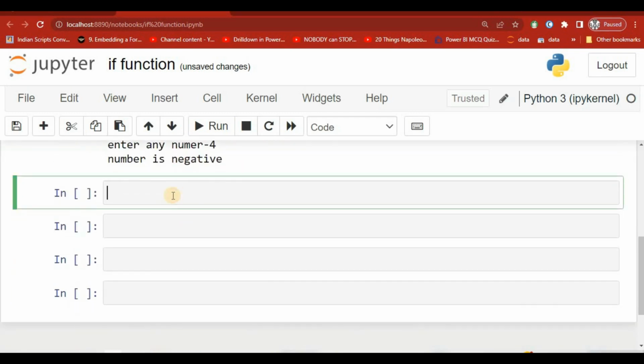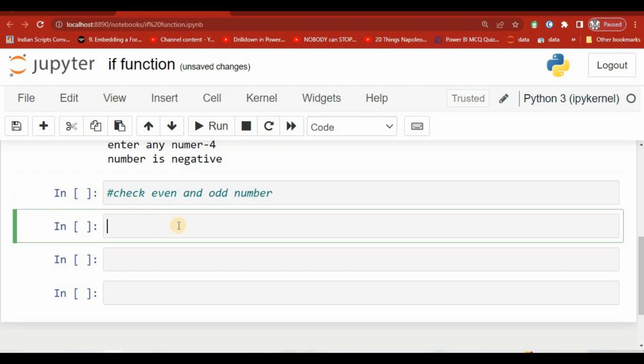Another thing: if we want to check even and odd numbers. What I will do is create a variable again, and take an integer here. The number should be an integer, and I will take input from the user and type enter any number.